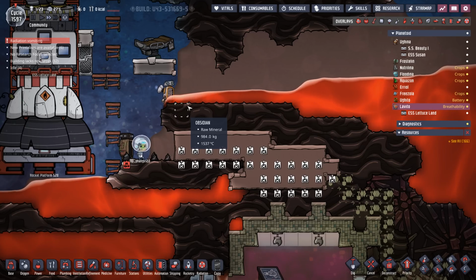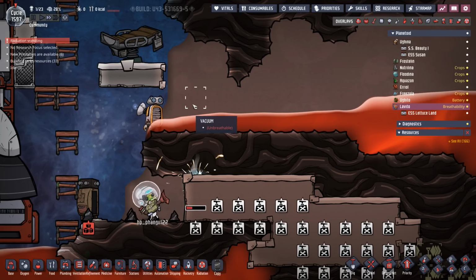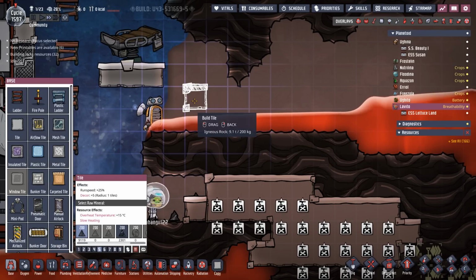Well, Rover managed to get themselves stuck. I'm trying to think of a good way to get them out. I'm wondering if maybe a tile here would work.